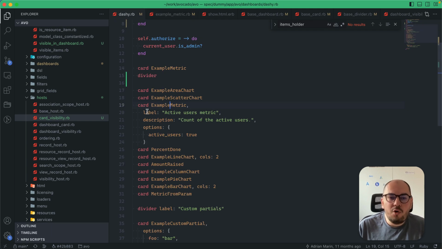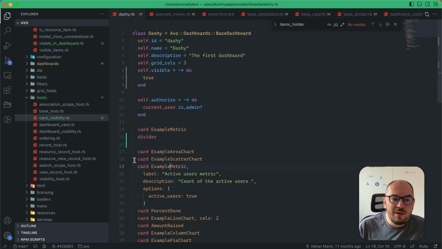But if you want to override them in your dashboard file, we make this easier by enabling you to actually pass those options, right? Because if you want to add the same metric, right, with a different label, you would have to create another class and add the different label. But now you can use the same one and just override some arguments, right, and pass some options.